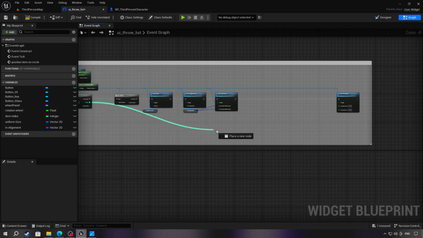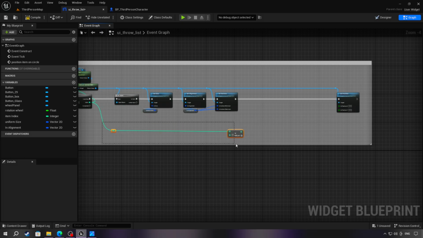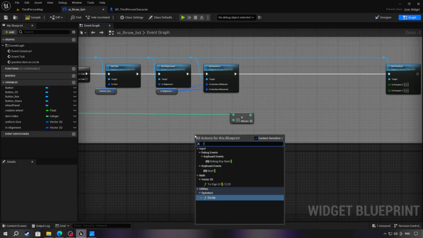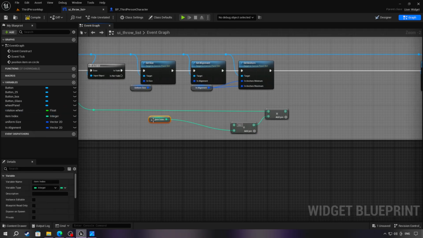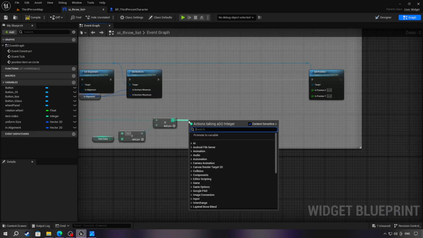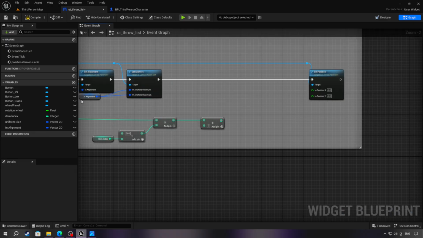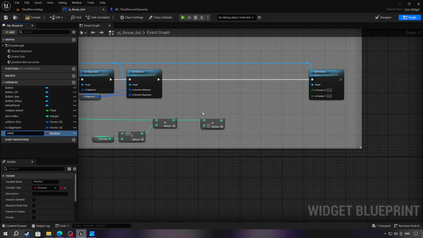From index, we'll multiply it by the result of 360 divided by item index. Then add it to a new variable called start angle.